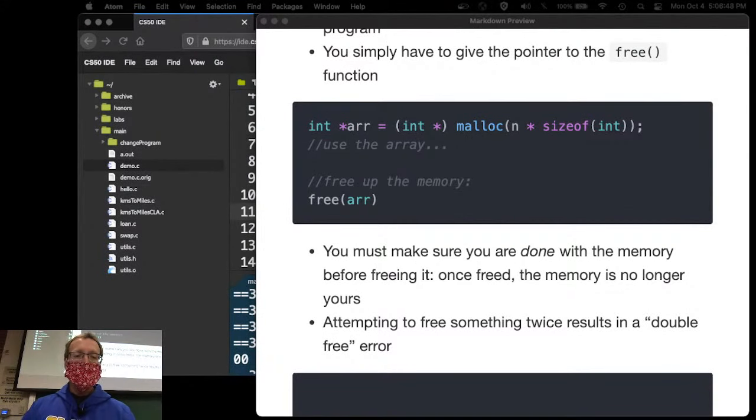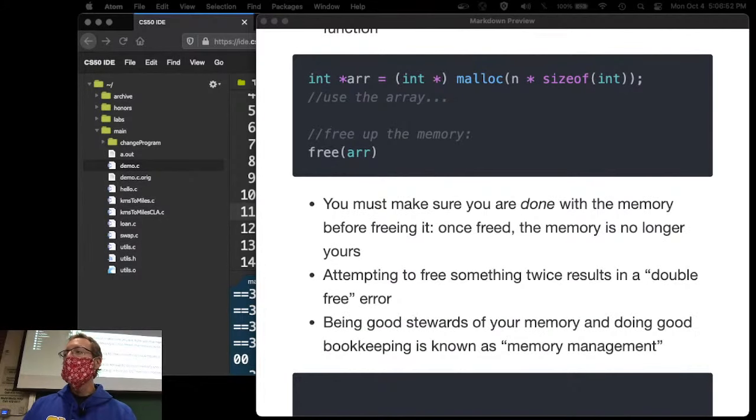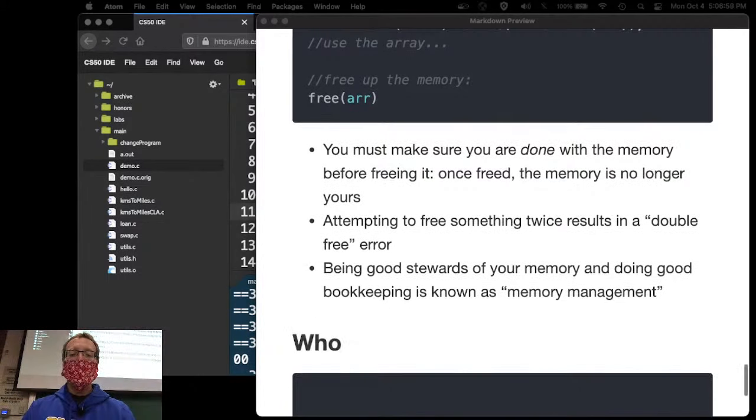Being good stewards of your memory and making sure that you're doing all your bookkeeping are what we refer to as memory management. Now that gets into a couple of concepts here. Who owns memory? All right.